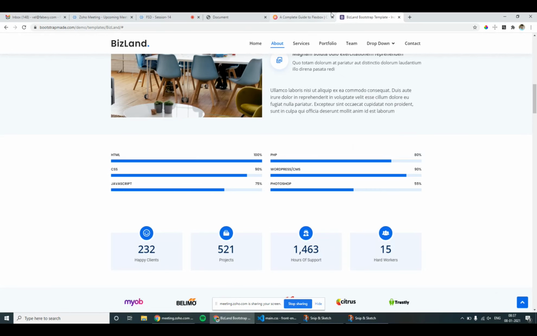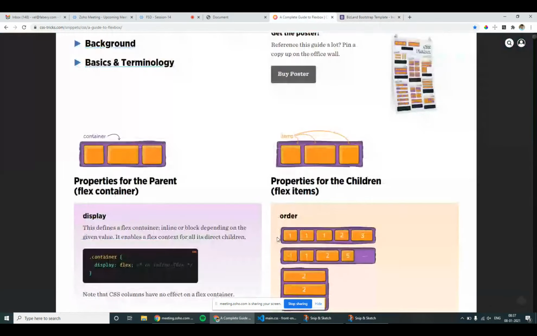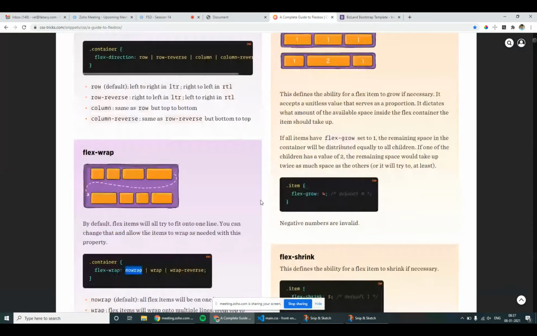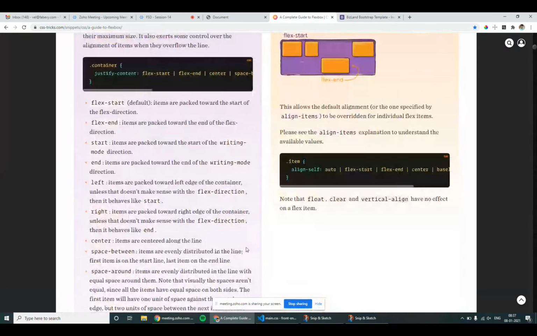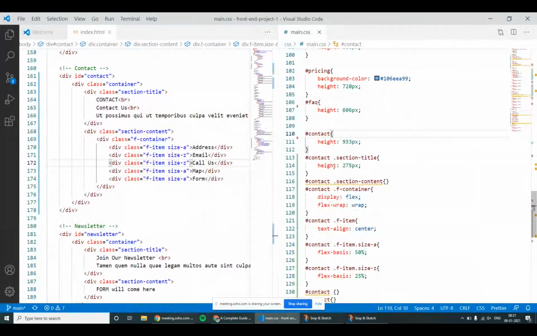It is not mandatory to learn all the flex concepts. That's why I have kept this page open. This has so many flex properties, but if you see our code, it will have a maximum of 5 properties only.